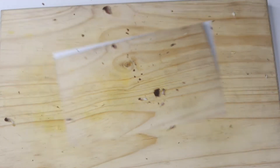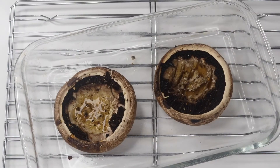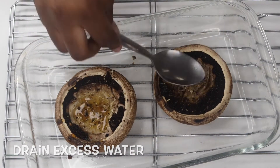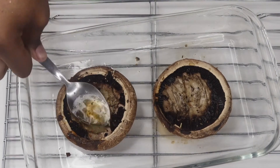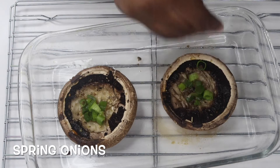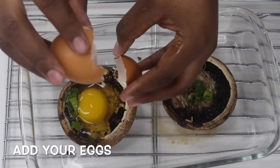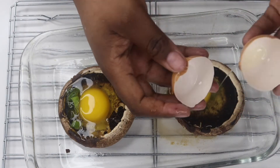After 10 minutes they should look something like this. You'll see there's water — mushrooms release water when they're cooking — plus the oil I added. I'm just gonna try to drain them because I don't want my eggs to be soggy. Then I just added some spring onions, and there you see me adding the egg. It sat really well in that mushroom, but in the other one it was another story — but anyway, it's fine.